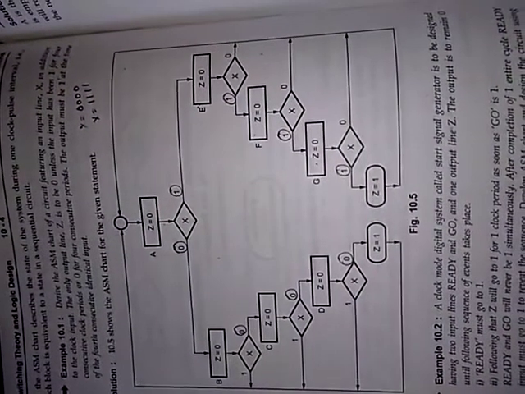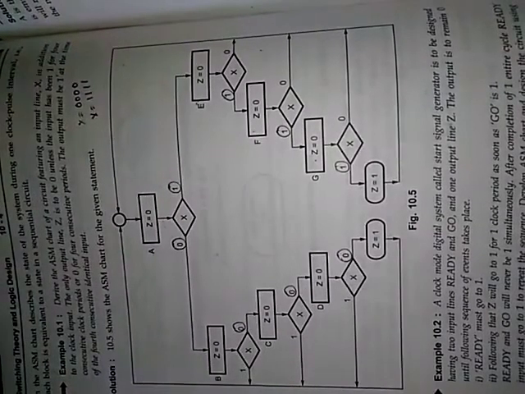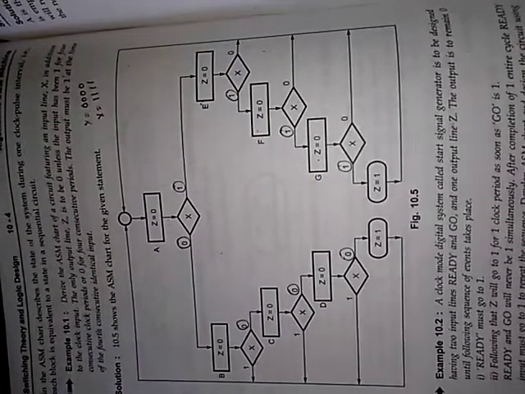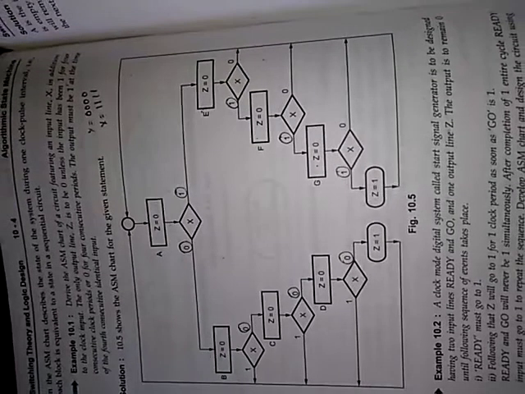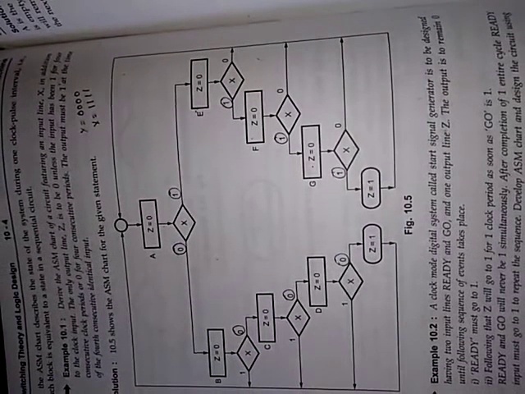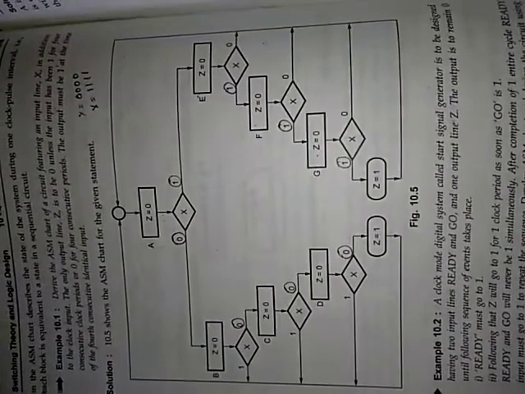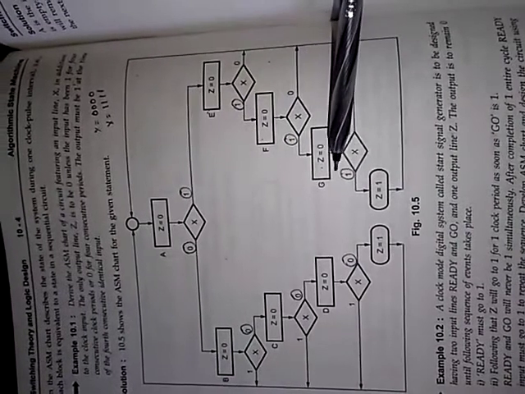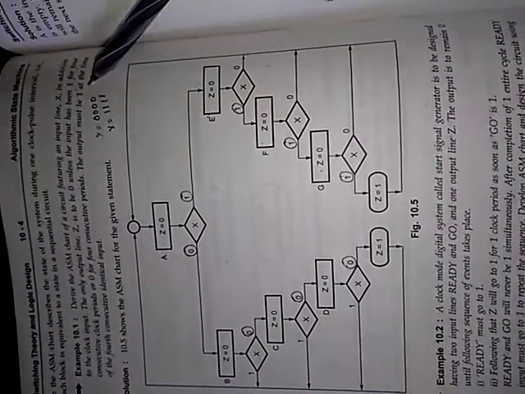Suppose if they ask you to draw with four ones, then this won't be present - only this part will be present. So you keenly observe the question and analyze it. Here what they said is input may be zero or one, that doesn't matter, but those should be consecutive and identical.